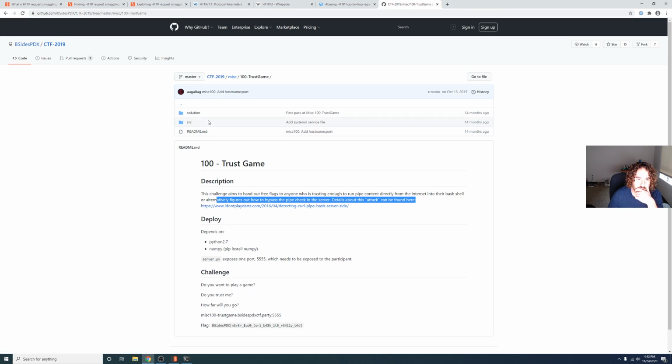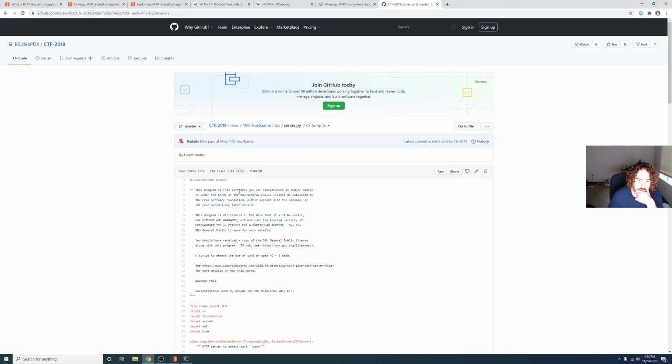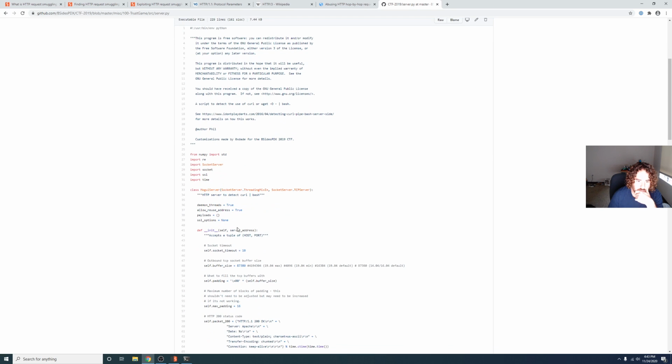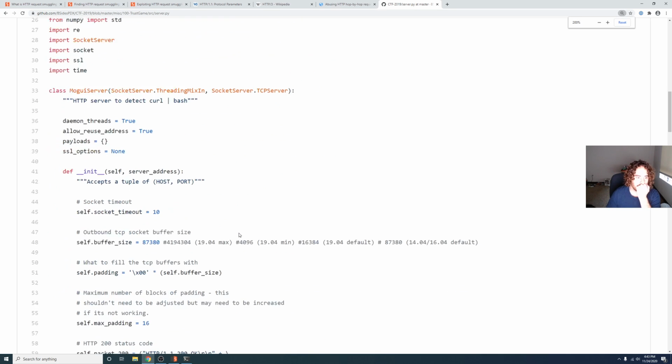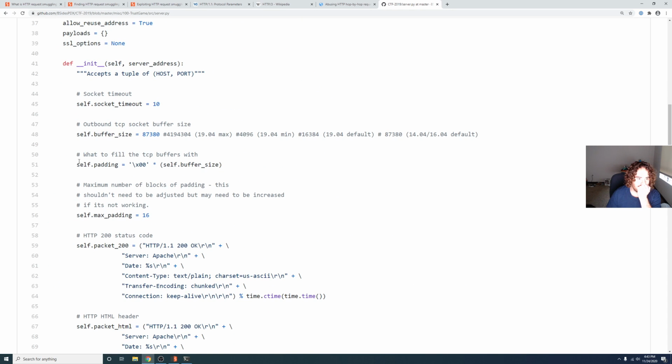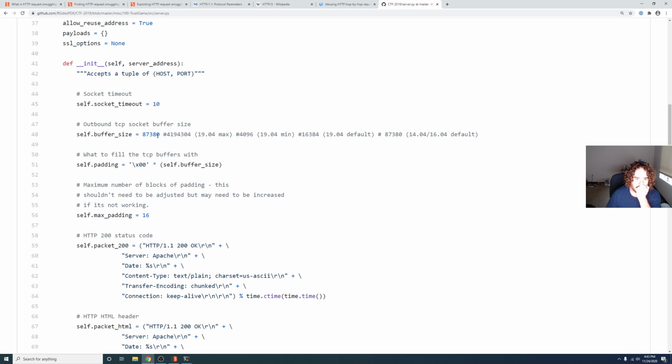What does the server look like? So this is the padding. Okay, and so it's hardcoded here.